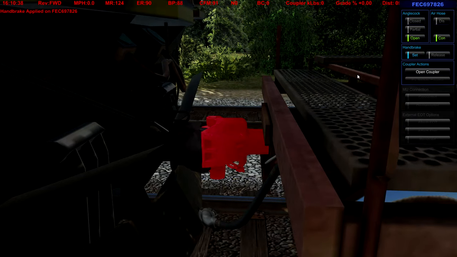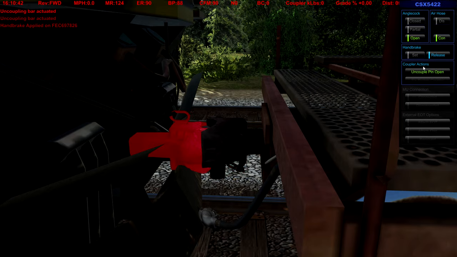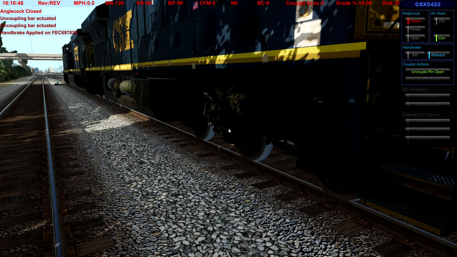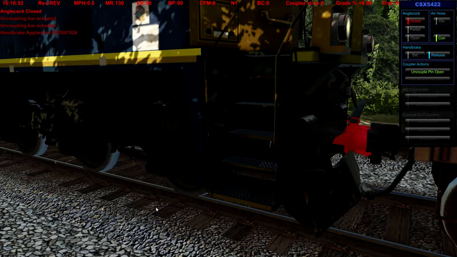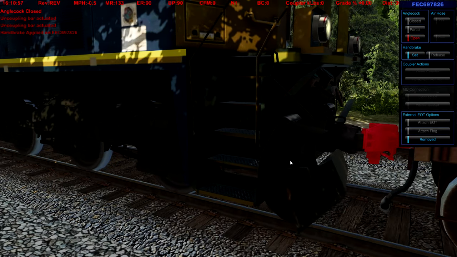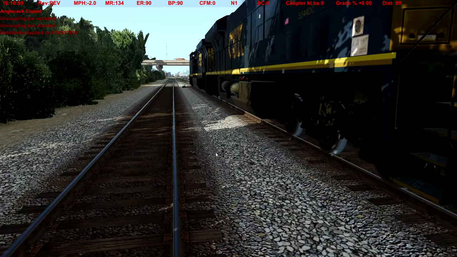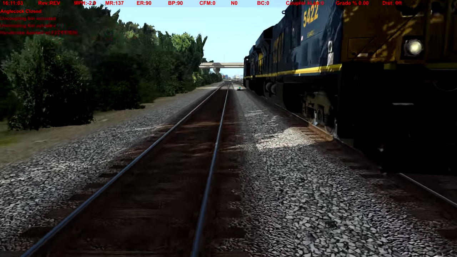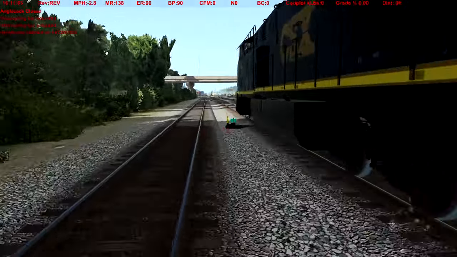All right, here we go now. So we are going to keep it open. Just open the coupler here. We're going to open the coupler, we're going to close the angle cock, then we're going to put it into reverse. Make sure we have a successful decoupling. And we do. All right, this time we're going to put Smiling Jim in neutral.